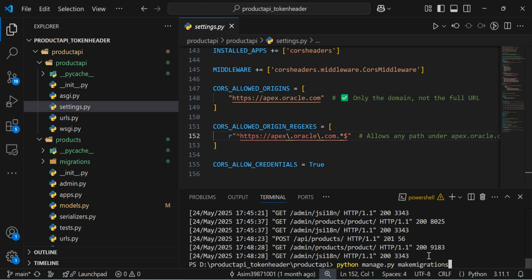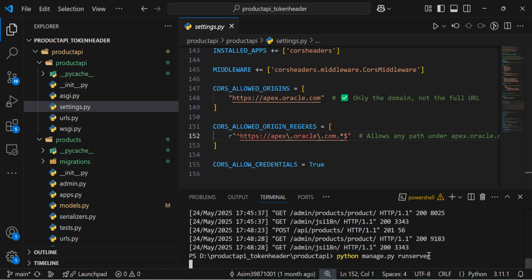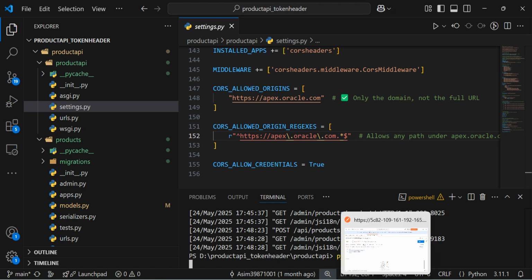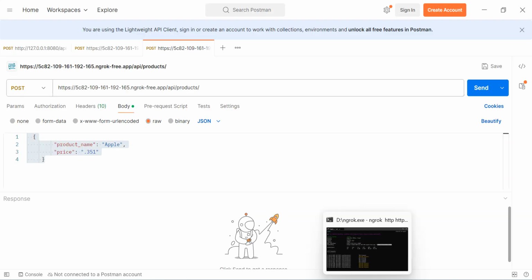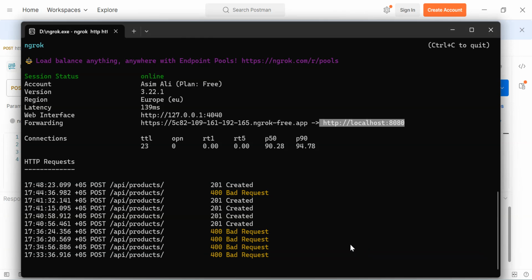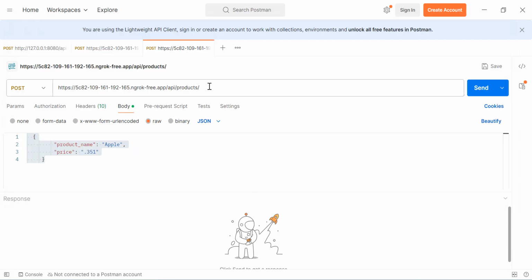After that we can run our system. After running this system and configuring, we can start our ngrok. I already configured and started it, that's why I am not starting again. And we can access it here in our Postman.